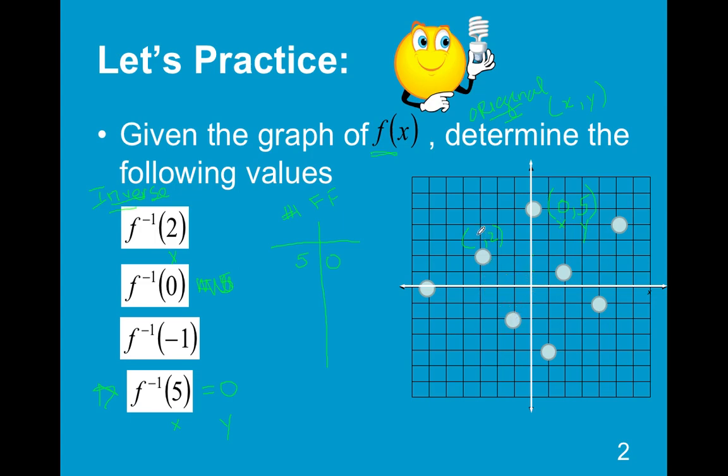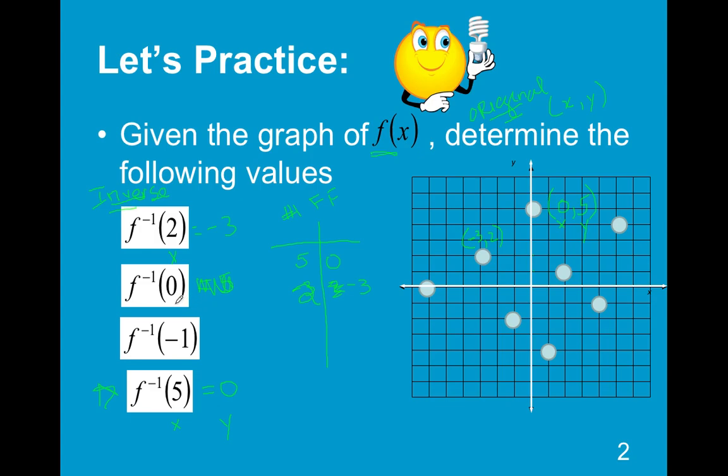1, 2, 3. -3. So if the point -3, comma 2 is on the original, on the inverse, when f inverse is 2, what is y? Woot! If negative 3, whoops, I did that wrong, didn't I? If negative 3, 2 is on the original, then 2, negative 3 is on the inverse. So up here, negative 3. So can you do the next one?